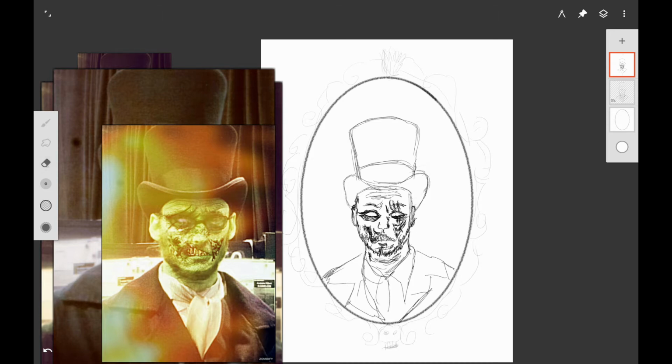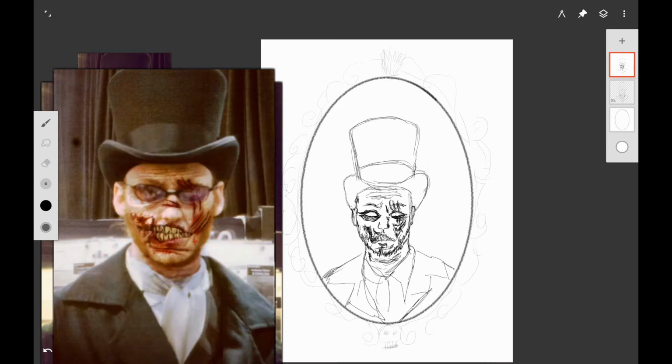The ears don't have to be perfect because they're probably going to be falling off or something if he's a zombie, so you might want to take a chunk off the top of the ear and make it look real ragged. I wanted to put the scars on the face, of course, and some scratches, and make the areas underneath his eyes look sort of dark. I'm going to keep his eyes white looking because that looks really creepy. You can also make his eyes look yellow or red like I showed on the app in my part 1 video of this series.